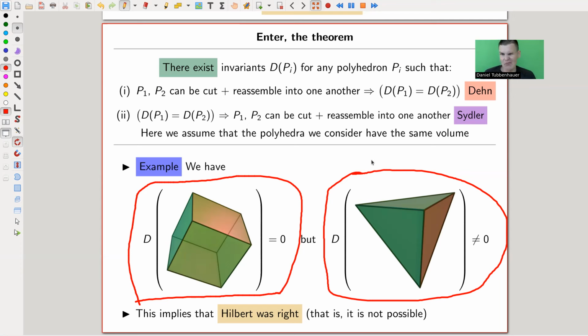Yeah, so this is pretty good. Up to the fact that the video is somewhat too short to really explain what it is. The Dehn invariant is something on an infinite dimensional vector space. You can compute it. It's not terrible, but it's a little bit too much for this video, at least I felt so. But it's a computable invariant, which tells you exactly the answer to the question. And it's really an if and only if.